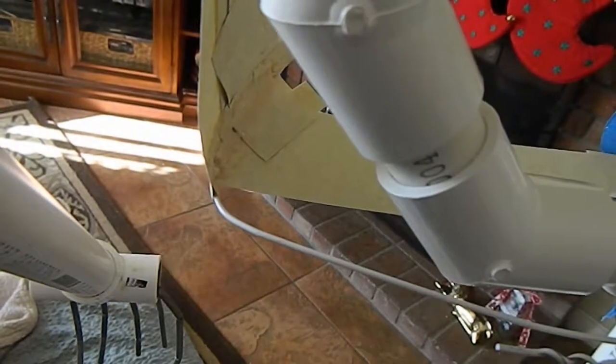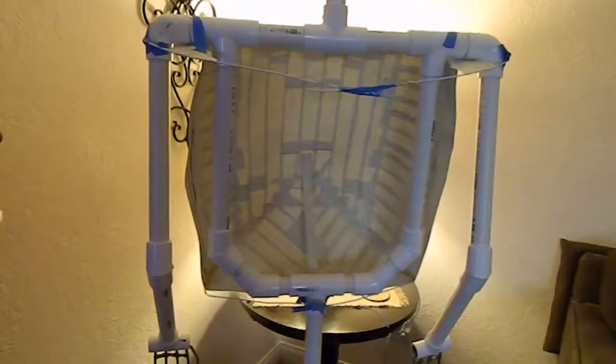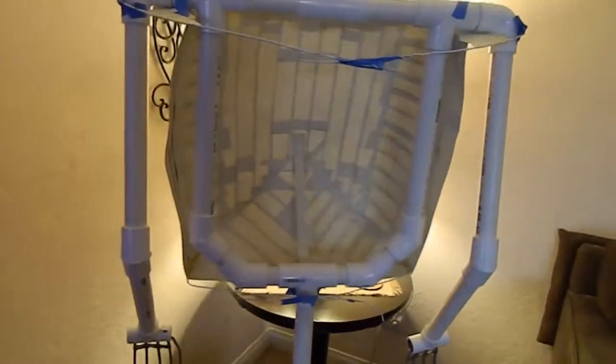Now you can see this bottom part has all been filled in. It's kind of that shape — thin, with that kind of contour to it. The inside looks like that — you can see the original piece that was holding everything there. Here's a further-away shot of the back of it. I'll show you what it kind of looks like looking at it front-wise — right now it looks like that.